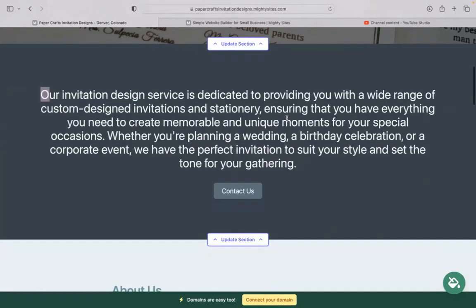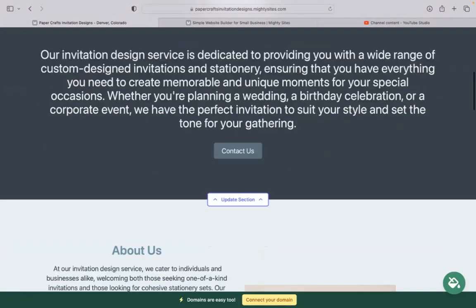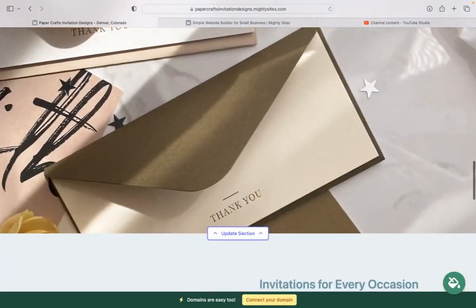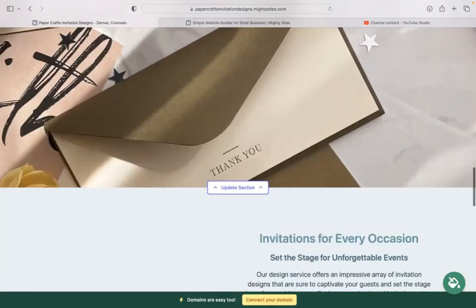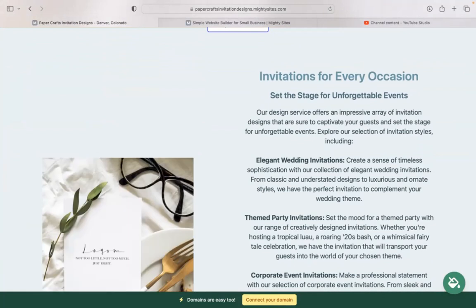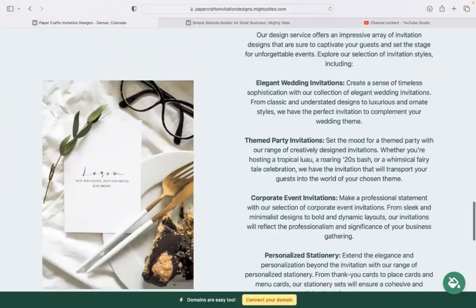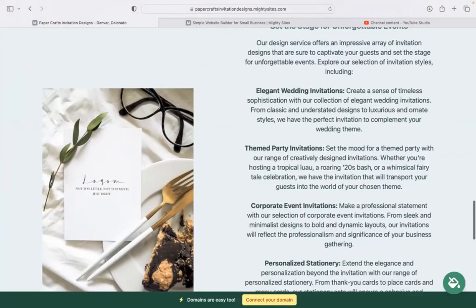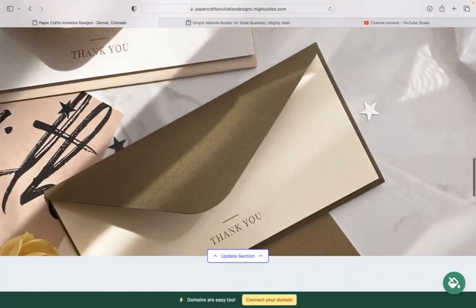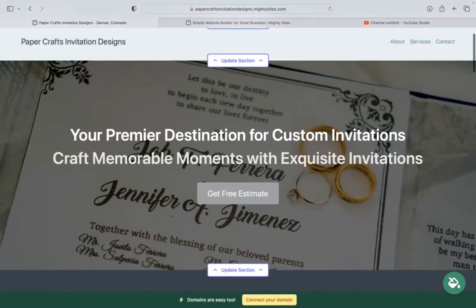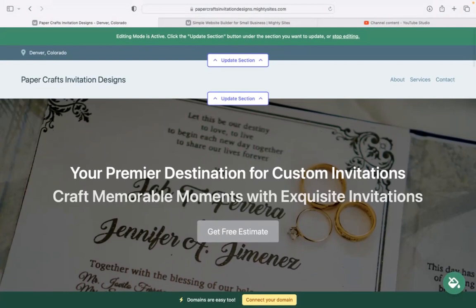Now, the beauty of MultiSites is we've pre-written all the content for you as a guideline, of course. We've also pre-selected all the images as well. They're all really high quality, as you can see. They're completely free for you to use as well. However, I'm sure you've got some amazing images of all the designs you've created for the invitations. You want to showcase your work on your website, maybe make one or two amendments to this content. Perhaps you don't offer all those services. Today, I'm going to be showing you exactly how to do that. It's super straightforward. You don't need to know any website coding, and you certainly don't need to get any help with this. You can literally do it all yourself, even if you're not that tech savvy.